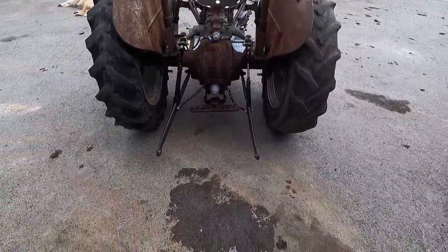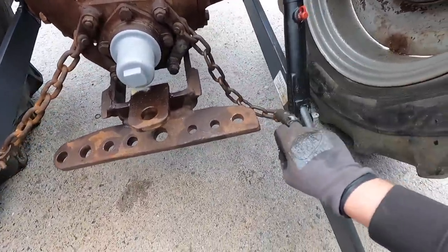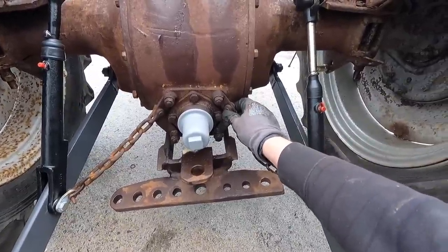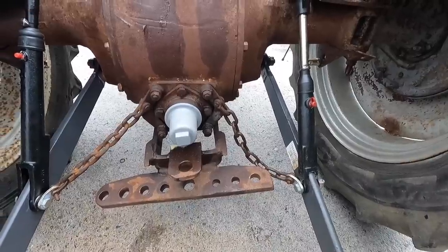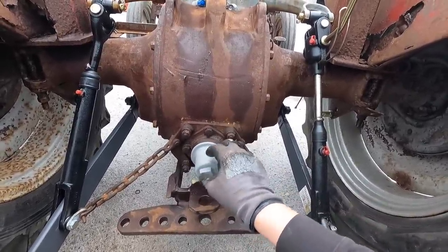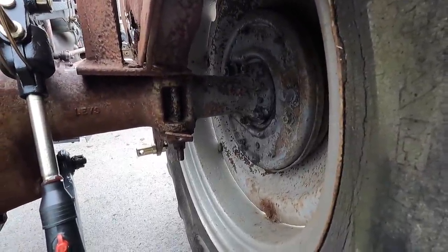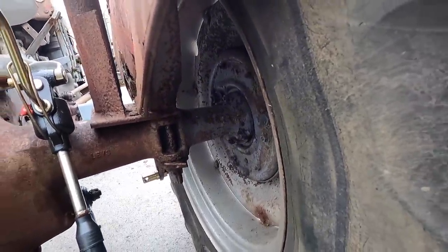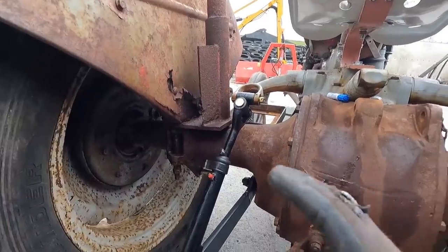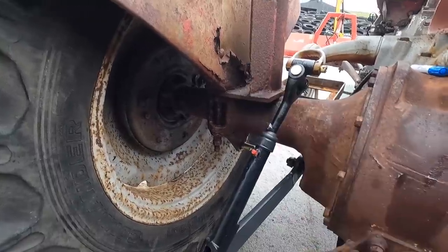I can adjust both ends, which is great — another little job ticked off the list. I need to get proper split pins for these nuts, and new pins for the linkages because they're all very badly worn. She's not moving from here until it's all done. I'm writing a list as I go of what to pick up from the local co-op. We've also got a bad oil leak coming out of the PTO shaft, but I have a new seal kit for that — just a matter of pulling the PTO out and fitting the seal. A lot of the nuts and bolts here are badly rusted, which is going to be fun. I've been spraying penetrating oil over this tractor from the day I got it, so hopefully that'll make it easier when I come to work on individual parts.